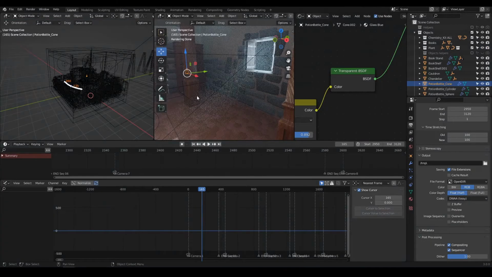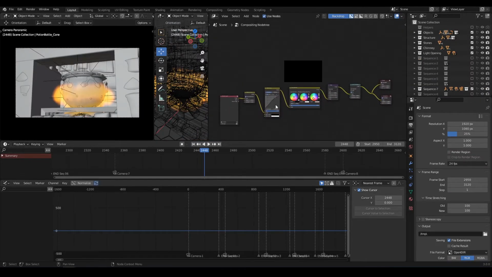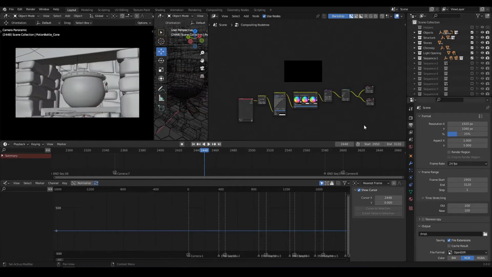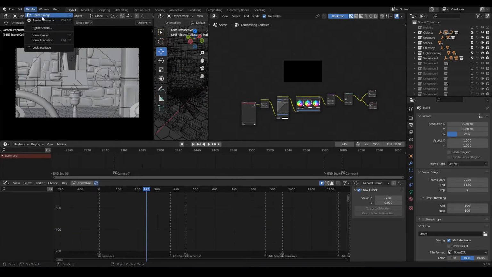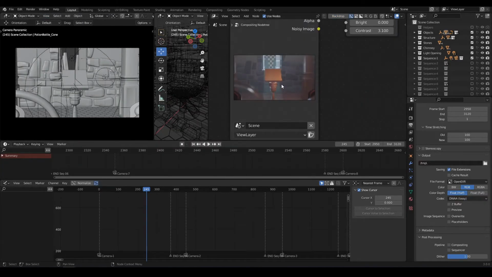Okay, now let's go back to here. I have already my node set up like here. Okay, and in fact, let's use sequence 1 instead of sequence 7. Okay, so let's do a render image. Now I have my image displayed here.